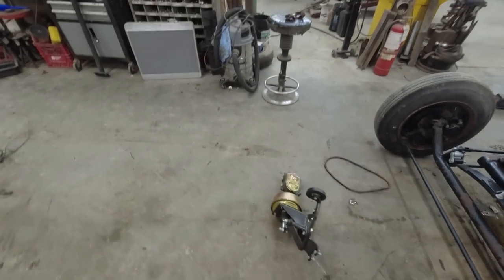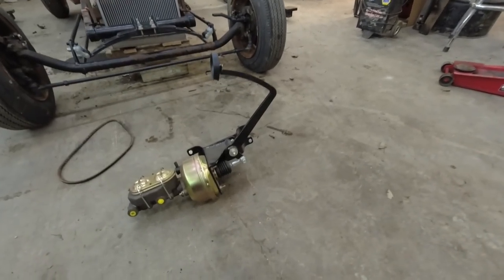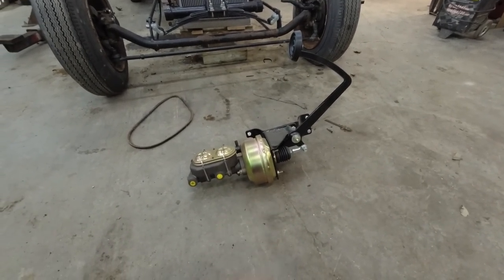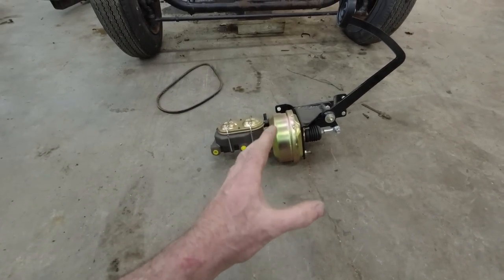I have this underfloor pedal assembly that, I don't know, that's with the power booster, which is kind of small. I guess it's kind of cool. I don't know. It's not my thing. Normally I'd run manual brakes.